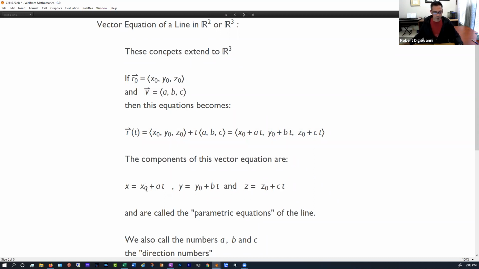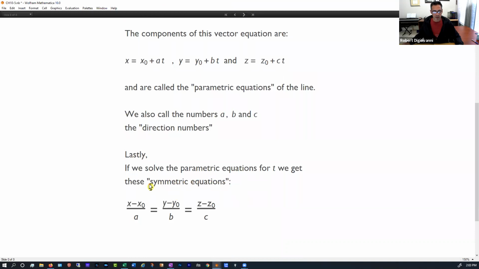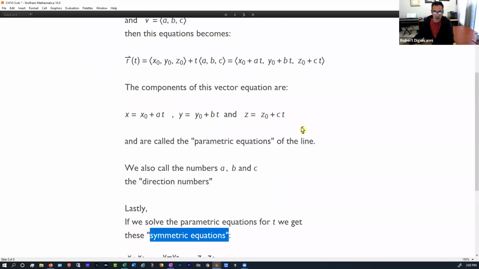Further, if you solve each one of these for t, like we did, then you'll get your symmetric equations, except that you're going to have 3 equations, not 2. Or you're going to have 3 pieces, because you solve all 3 of these for t. So you set all 3 things equal to one another. We'll do an example. This note is just to say that everything we just did in 2D now extends to 3D. And if we wanted to go to 4D, this would all extend into 4D. We're not going to do 4-dimensional, but everything can extend out easily now.